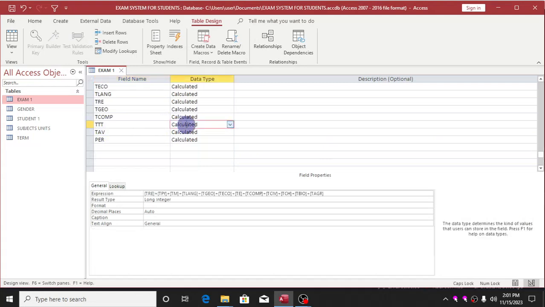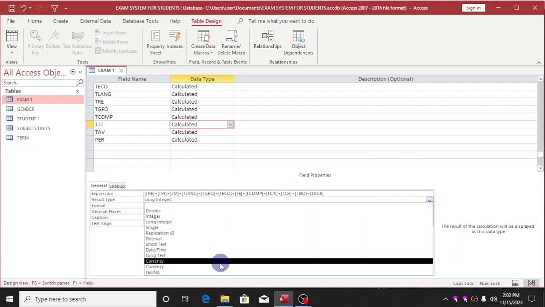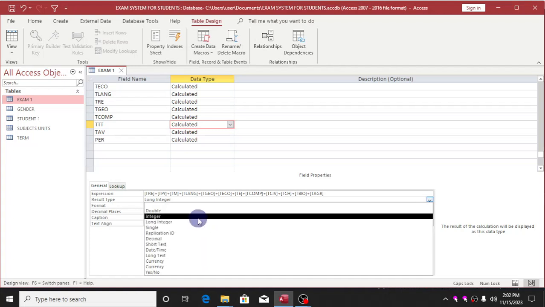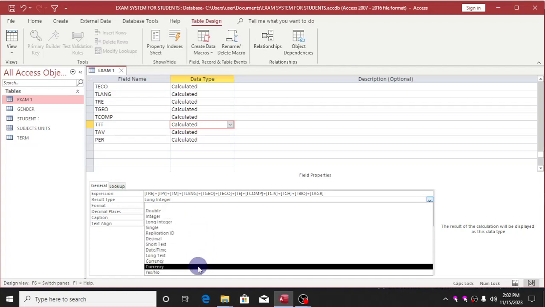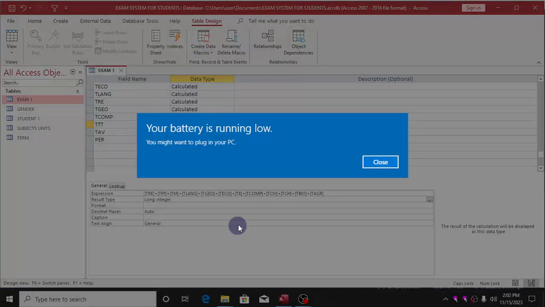For our grand total, you can leave it like that. You can leave it like that, single, standard, or you can just convert it to standard. Come to this place, just click on it, click on this second box here, and then you tap on this arrow. Then you look at standard. There is no standard here. Wow. Sorry.